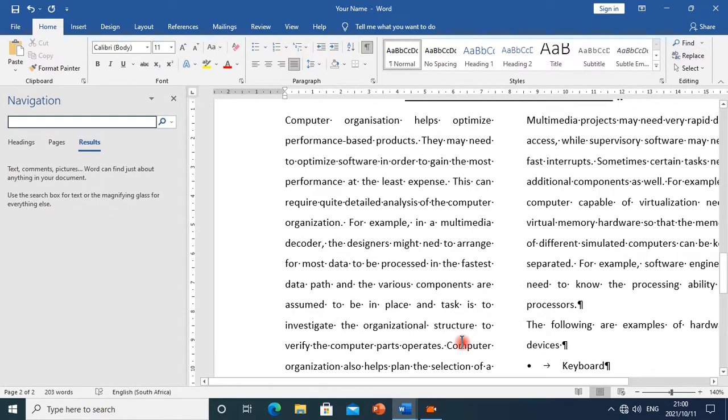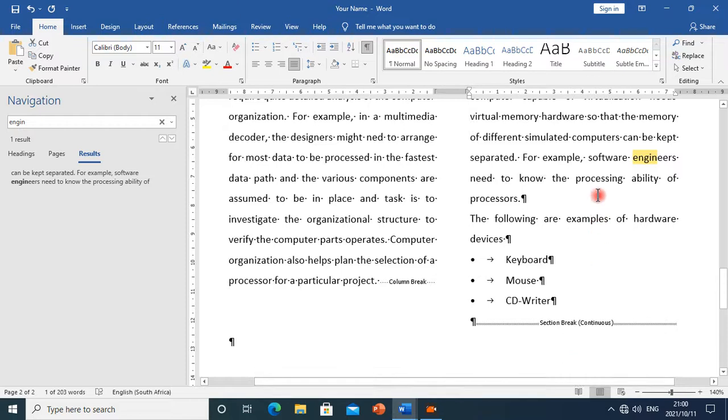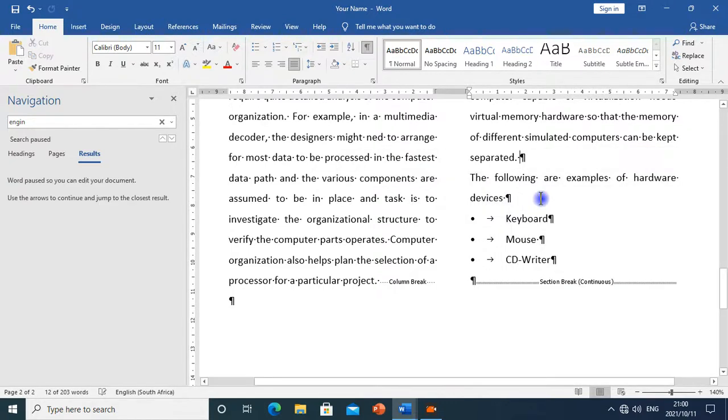You type one of the words that you find in the text that you are looking for. Here it is, for example, software engineers. You see that? So you just select that, then you right click and click on cut, or you can press and hold Control, then press X on the keyboard to cut.